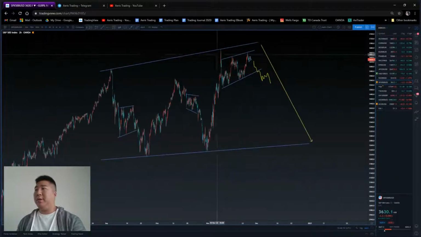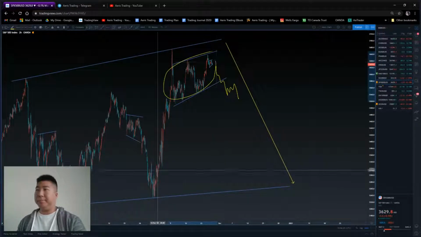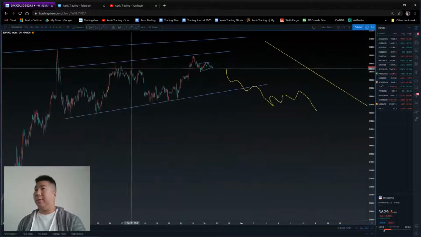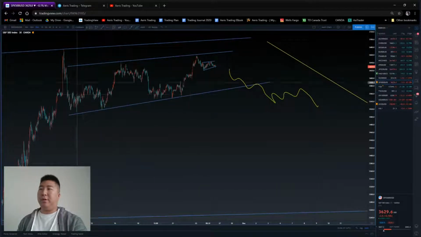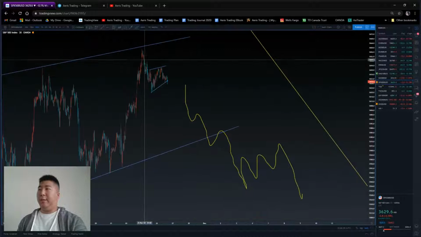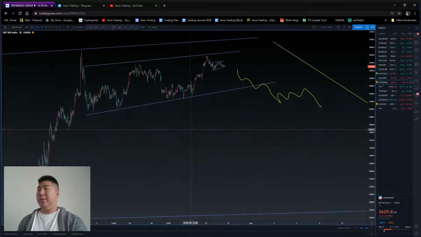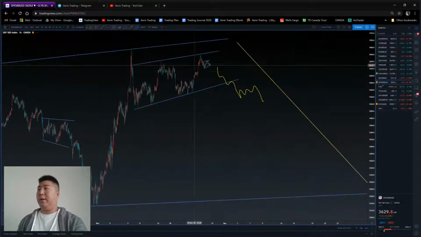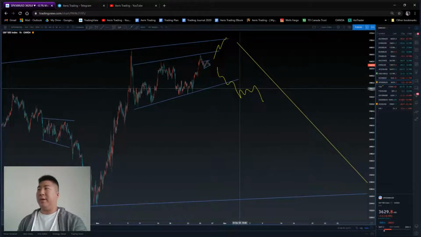So S&P 500, I talk about this every week, and I'm still talking. We go down to the lower time frame. Now we're having these swing highs and swing lows, so the nature of a corrective structure, and lower time frame wise, we had this double top here, which is good. We had this push down, and potentially this is a correction in the making that we can see bearish continuation. Okay, and even if price continues to the top, to this top here, I would still be looking for a sell. I'm not looking for the buy at all in terms of price action.